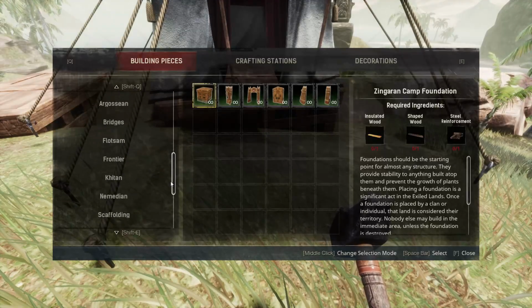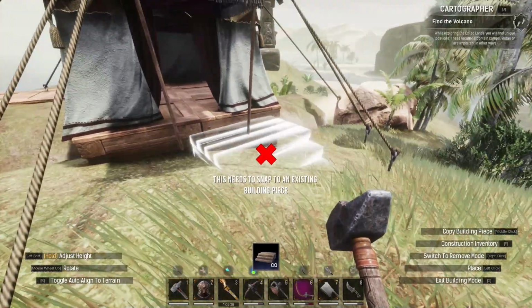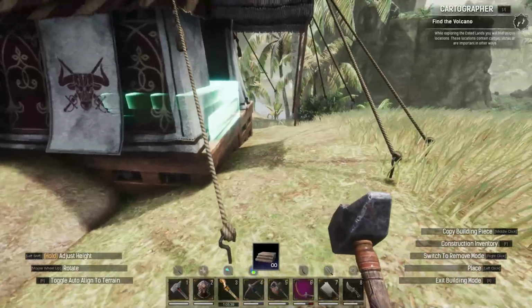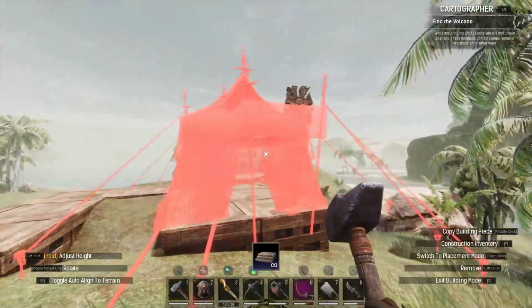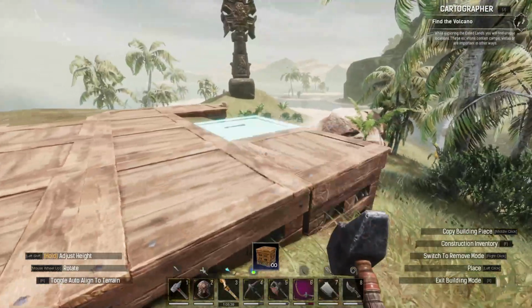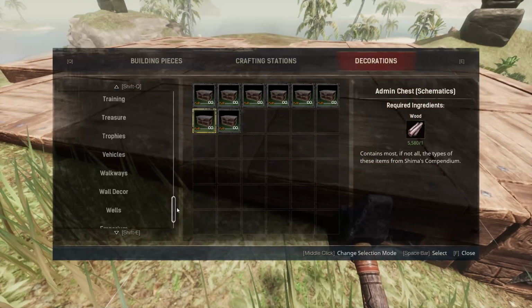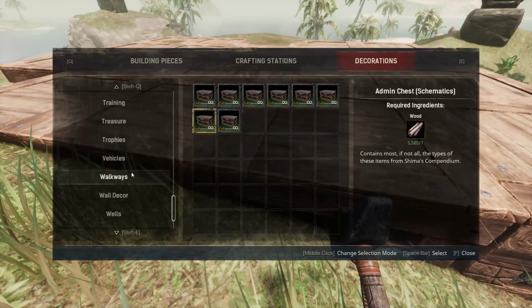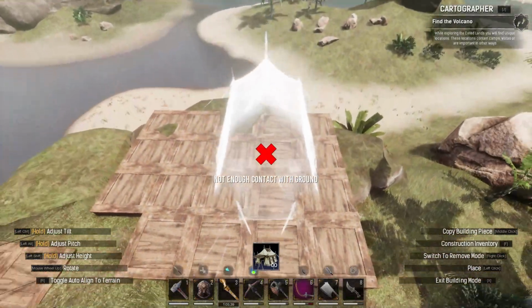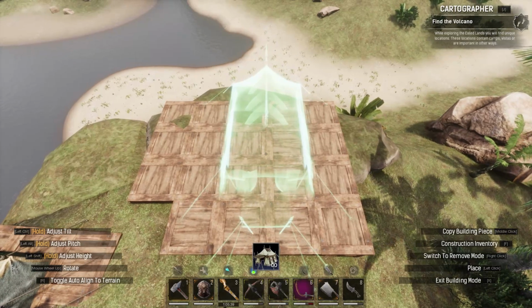What about stages? Because this damn thing's on top of it. Oh, alright. At least I know that that works. This whole thing is just going to be a pain. We're not even to the hard part yet, which is going to be making the walls fit. That's going to be the hard part.